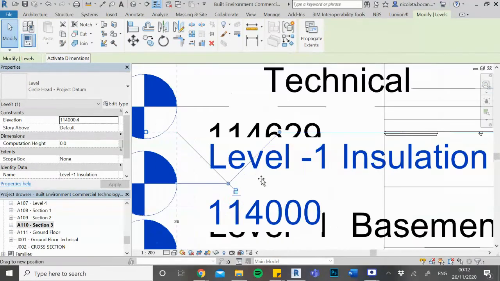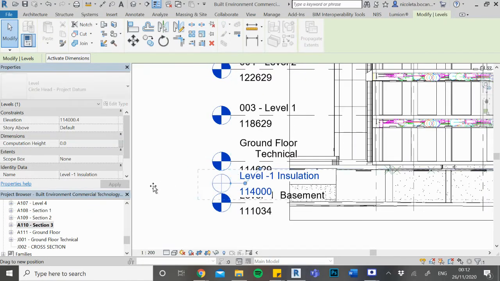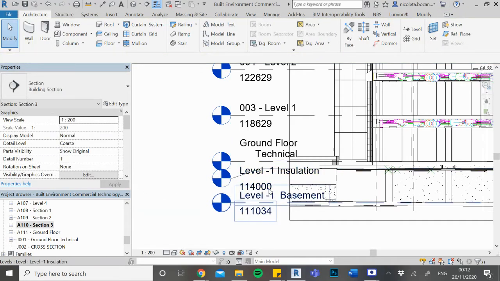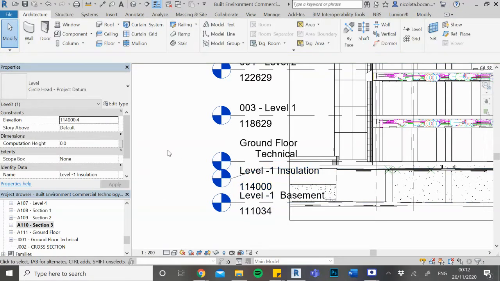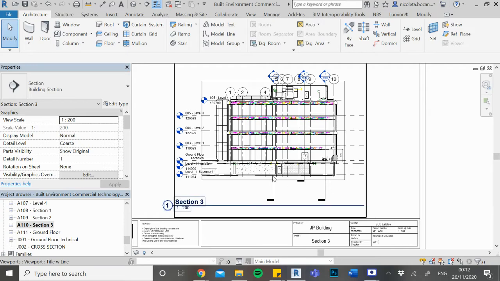And then with the blue dot, drag it outside to the left. And here's the section.